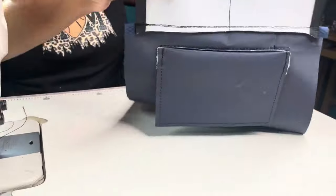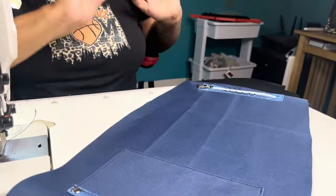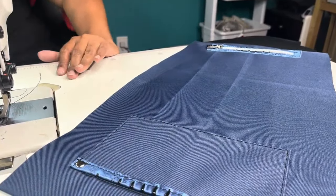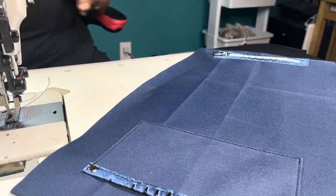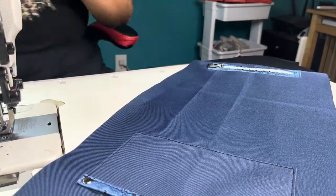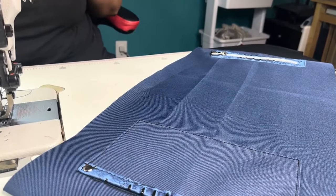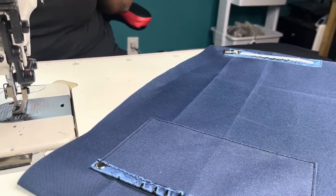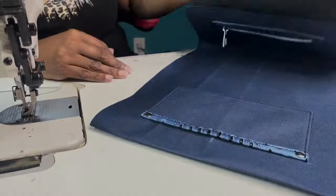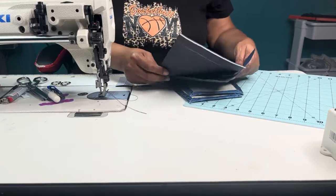Okay. Look at that lining. So it's going to look really good. Okay. So the lining's ready. Now all we have to do are our side panels. We're going to add our side panels to our lining. We're going to add our exterior side panels to our exterior. Then we'll be ready to put it all together. It's almost done, you guys. So hang in there.